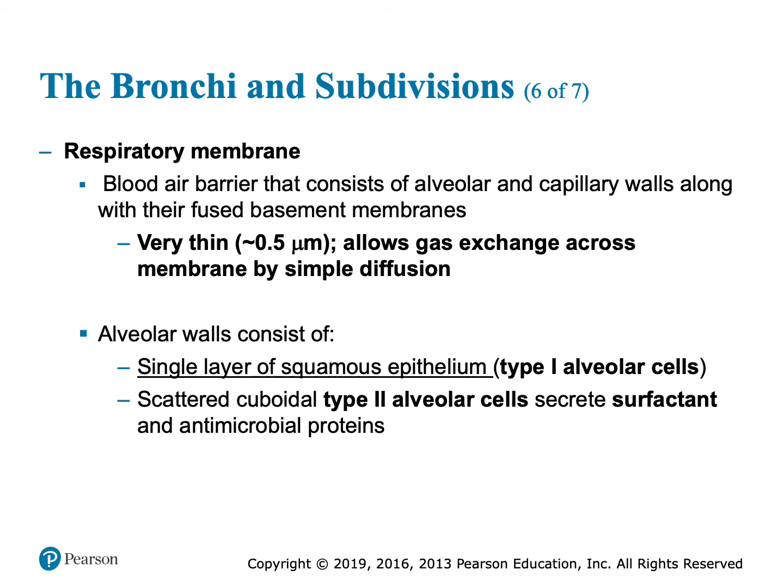So simple squamous. The simple squamous, now we're going to give it a new name. It is still simple squamous, but more specifically, the cells that are doing that exchange are type 1 alveolar cells. Why is that important? Because here and there, throughout those alveolar sacs, we have a type 2 alveolar cell. He's making something called surfactant. Surfactant is going to break surface tension so that you can take a good breath.